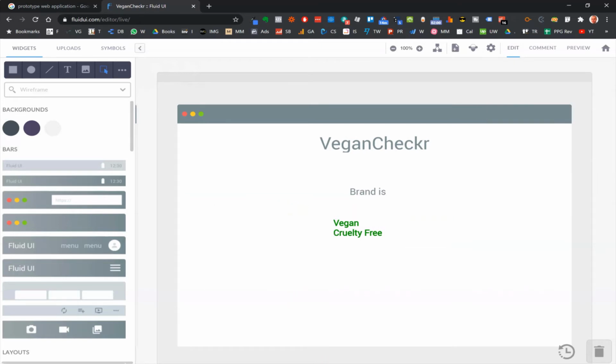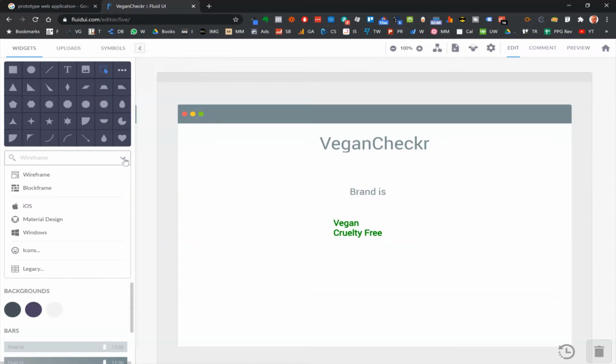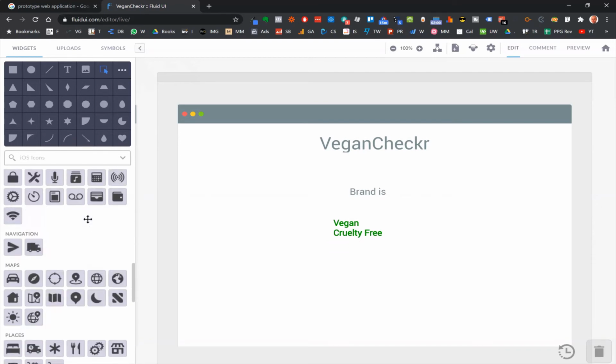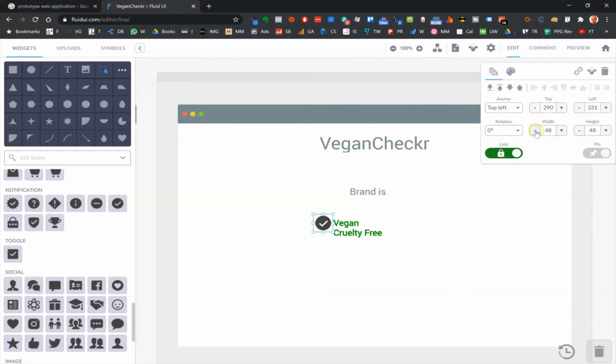Now what I want is some check marks. If you see here, I've got a check if it's vegan and a check if it's cruelty free. Okay, we've got some other stuff here. Doesn't look like there's a tick or a check box. Oh, here we go. Icons. Let's try that. Apple icons. Okay. Got to be a checkbox in here somewhere. There we go. So I might have to adjust that a little bit so we can see here we've got the width and the height. So I'm keeping it simple. I just pressed width down 5 times and then height down 5 times. So my simple thinking is if I make it match, then it's going to fit.